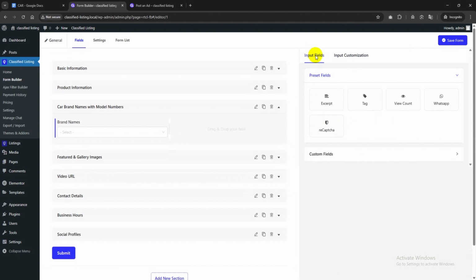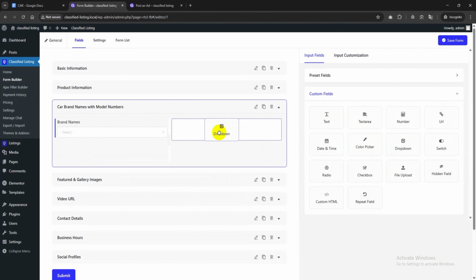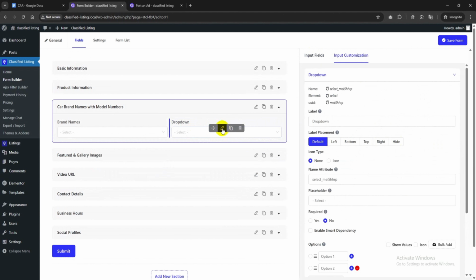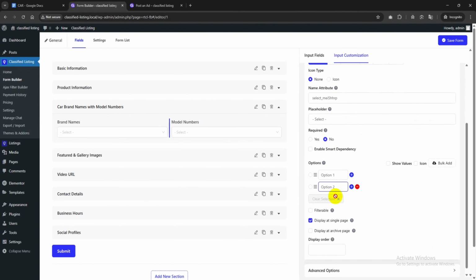Now back to the input fields and again drag the dropdown and drop it here. Provide a label, for example model number. Then again, if you want more options to add, then click on bulk add.